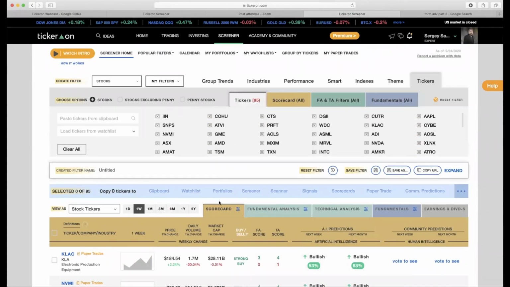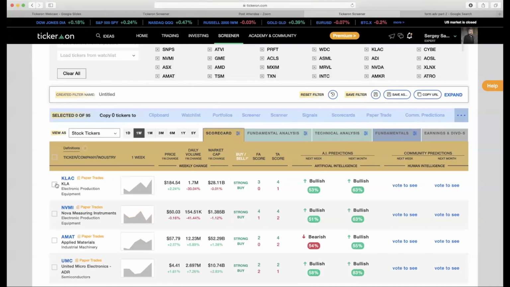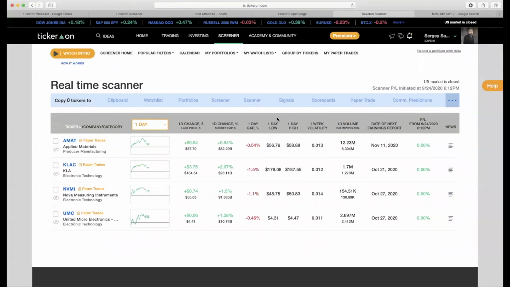But there's a lot of things that you can do with these tickers. For example, let's take these 4 strong buys. Now, we could toss them in the scanner, for example, right? And what this will do is it'll make it more trading friendly. So you could see here the 1-day change by price, by market cap. You could see the gaps, low of day, high of day, the volatility ratio, the volume, and their next earnings date, which is very crucial, by the way, because earnings, huge move for stocks, generally speaking. And so even for more stable stocks, you got to know when the earnings are coming up.